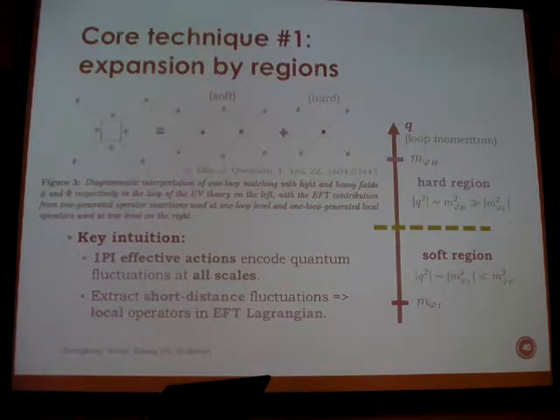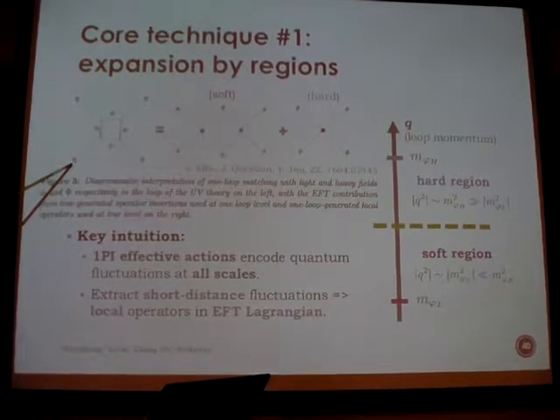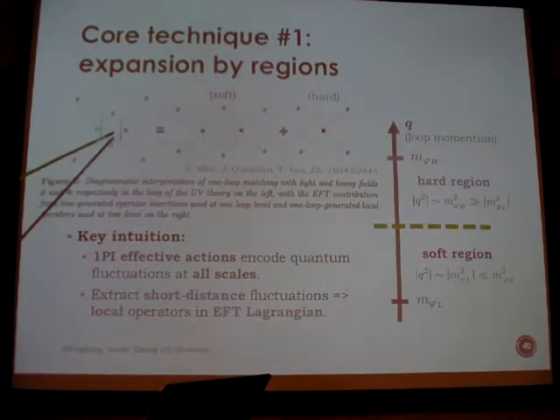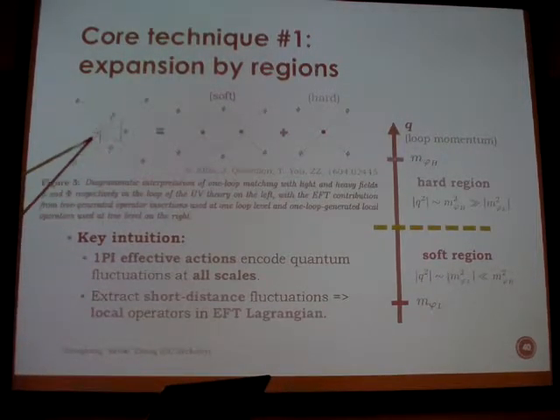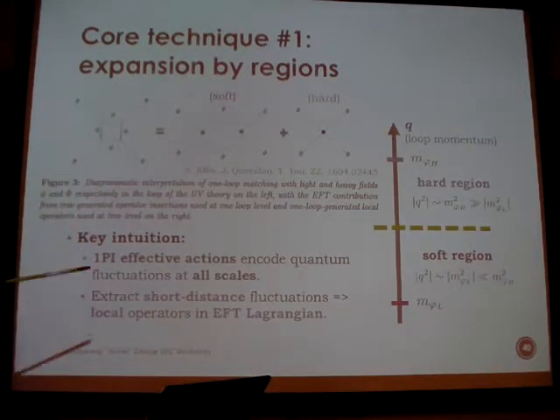So to give you a little bit more intuition on how this works, let's talk about a very simple toy model involving a light scalar field and a heavy scalar field denoted by lowercase y and capital phi respectively. This would be one of the diagrams involving both the heavy field and light field in the loop that we would calculate in the UV theory for a 4-point amplitude. And the goal of EFT matching is, of course, to figure out the local operators in the EFT that would reproduce this kind of amplitude along the light field.